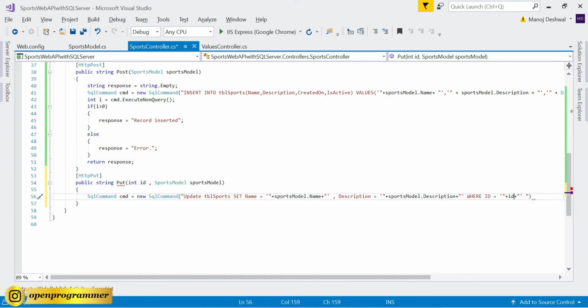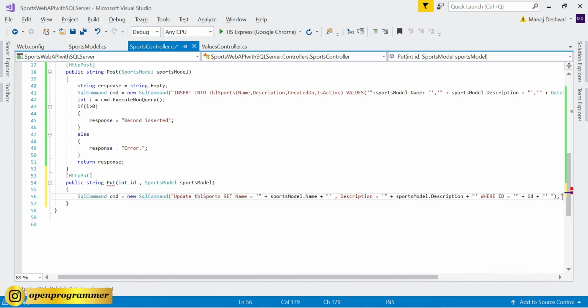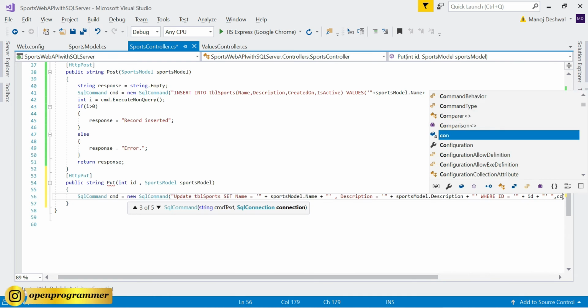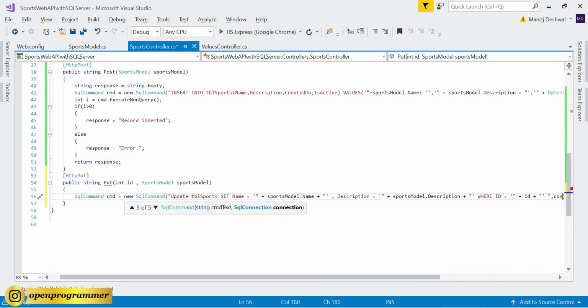So it will search for the id whatever we will pass from the front end, and based on that id it will update name and description.